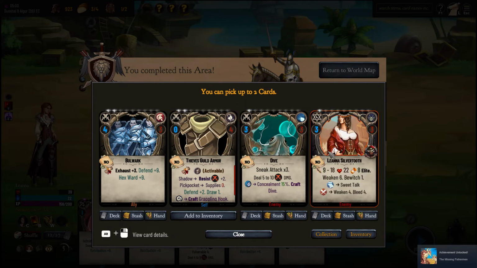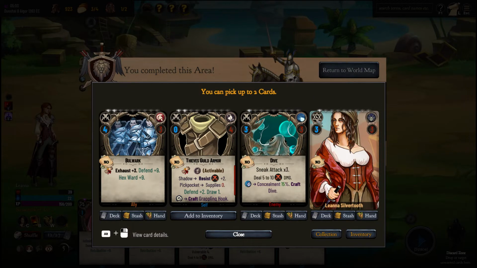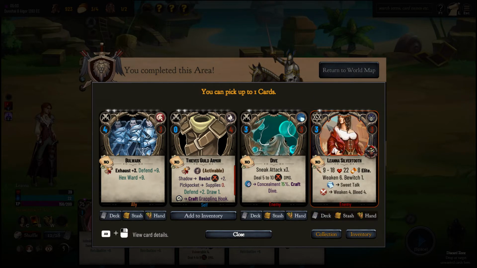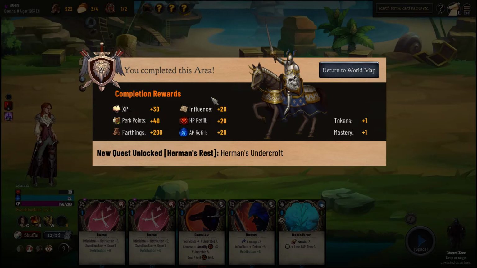Great. Okay, so Leanna Silvertooth. Elite, weaken 6, by which one she has the sweet talk ability. Delayed stun, target non-boss, weaken, pride, all this stuff, decked. And Dive is a great card, but I don't have the LP to increase both seduction and hydromancy. We'll take the armor and we can sell it later on.